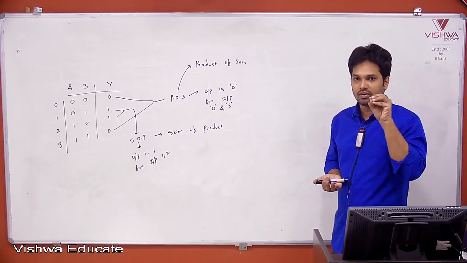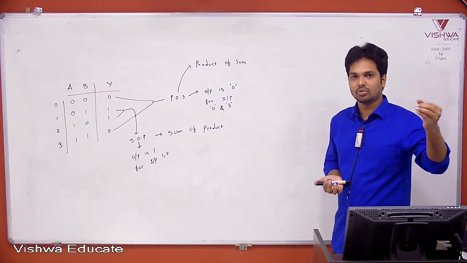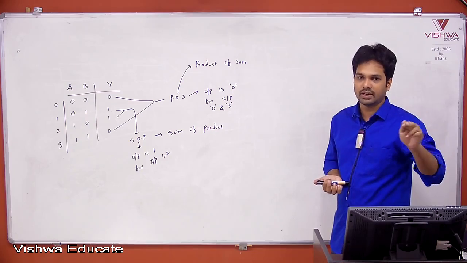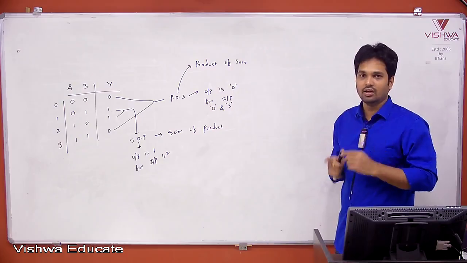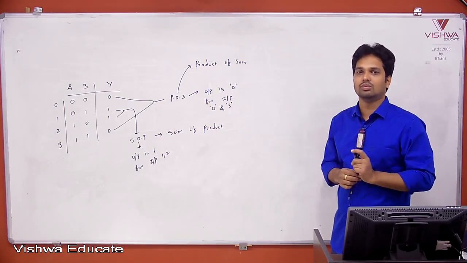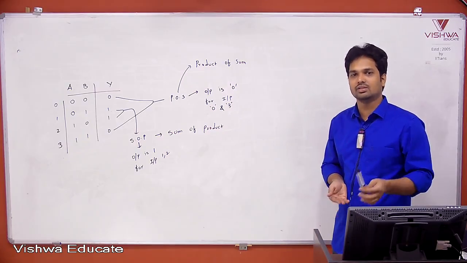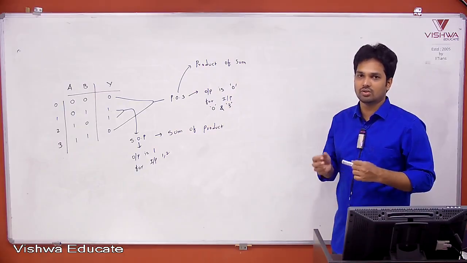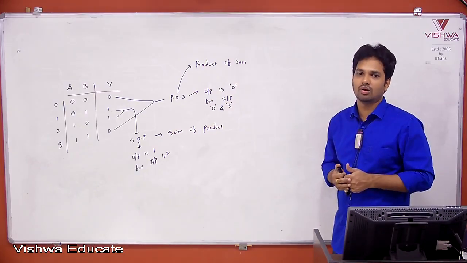What is SOP? When the output is equal to 1, we are saying. When you say the output is equal to 1 in your function, indirectly you are saying zeros also. You need not specify again. Similarly, you can say it with the help of when the output is equal to 0 also. When the output is 0, indirectly you are saying that for the remaining cases your output is 1. Because your output in this Boolean case has only two possibilities, either 0 or 1.